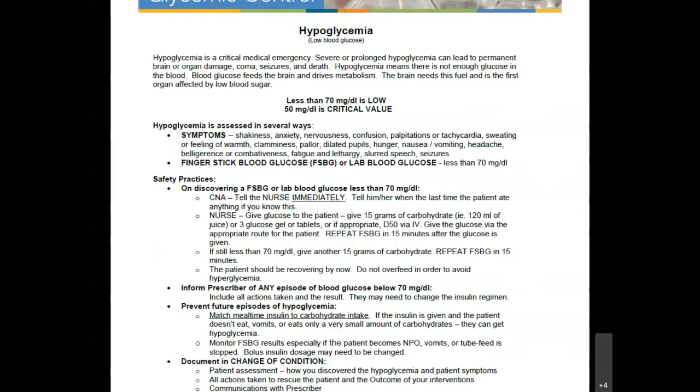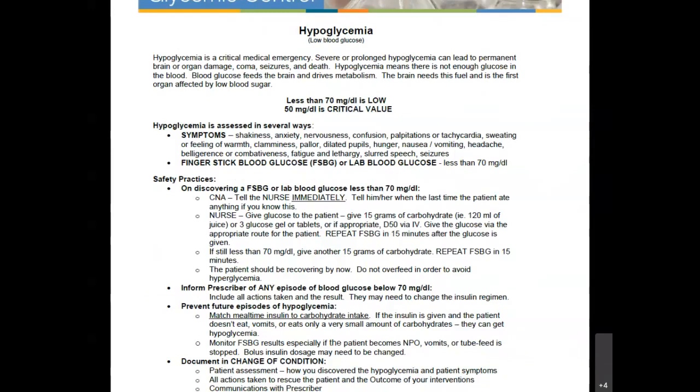CNAs, if they can drink, take stuff by mouth, give them some juice. That's the least invasive action to take at that time. And I guarantee you, if the nurse comes in with a blood glucose machine, they will thank you profusely for giving them juice before they check, and hopefully they'll be greater than 70, 71.